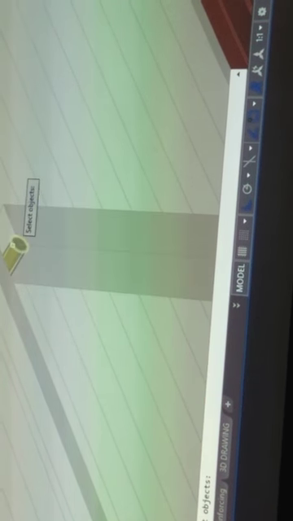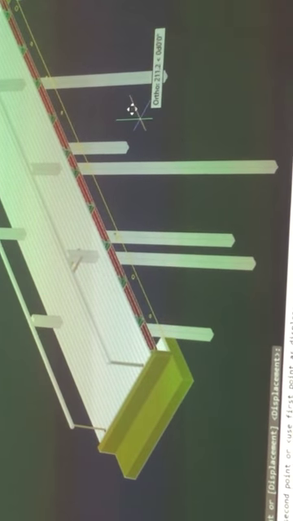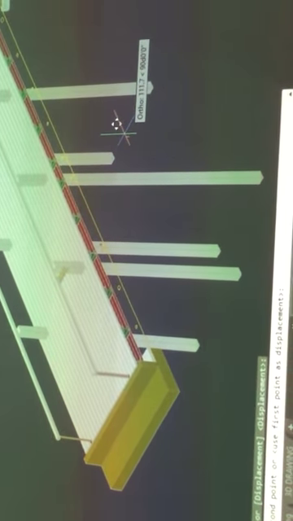I'm going to move that so that it's okay. Can you all see how that's gone into the column? So it's sticking through the column, right?